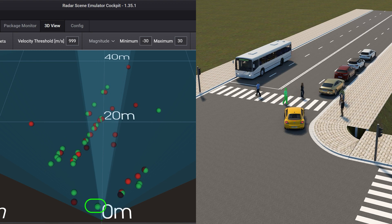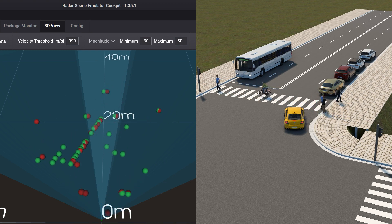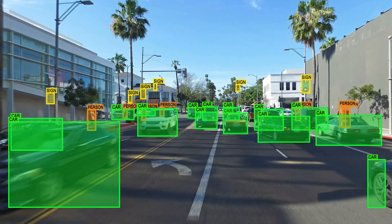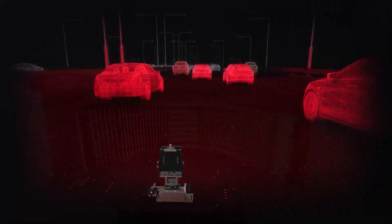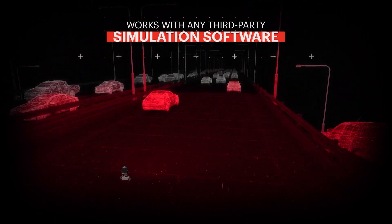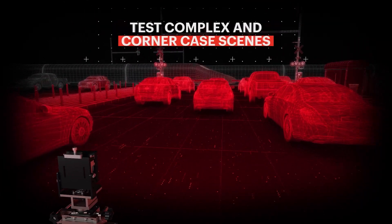If we combine the above into one scenario, we get a complex urban scene with pedestrians and cross-traffic. In the automotive industry, we are replacing drive tests on the track or public roads with real-time simulations and hardware emulations, thus reducing costs and emissions, slashing time to market, and allowing a glimpse into otherwise impossible or corner case scenarios.